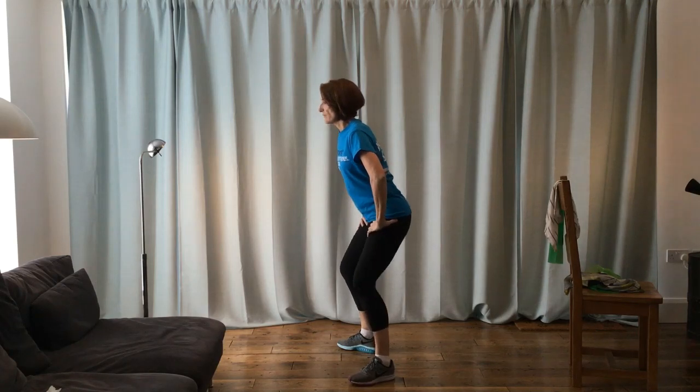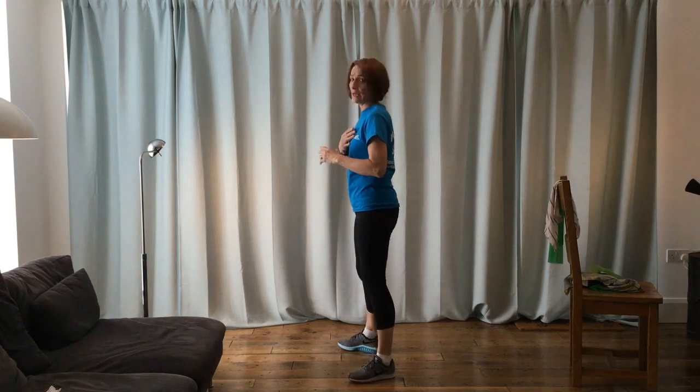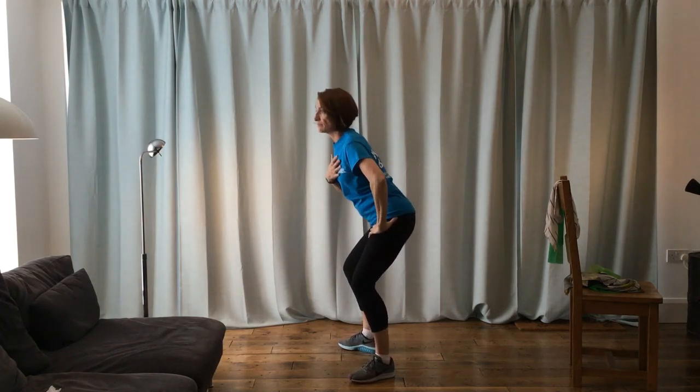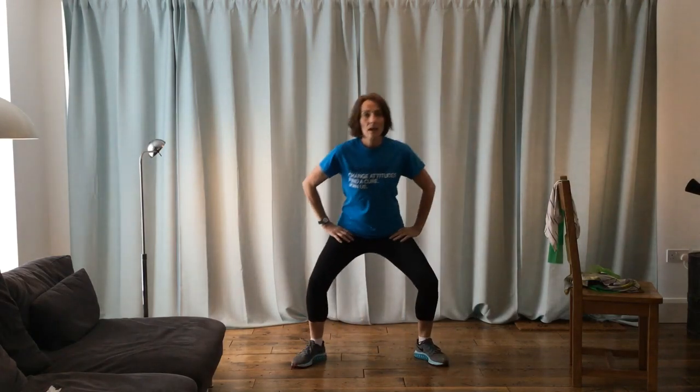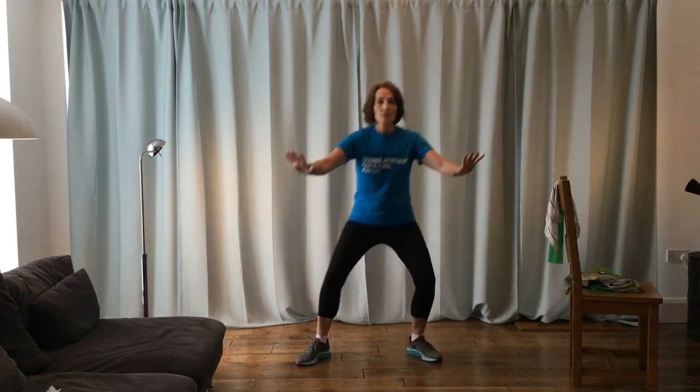When we do a deep knee bend in this class, we want to stick our bottoms out and keep our chest up. If you find that you're dropping forward but not really bending, you need to go back up, stick your bottom out, lift your chest, and make sure your hips are free. We're going to go into that position and flick our heels up towards our bottom and move our weight. If your chest is collapsing, just put your hands out and really work into it.